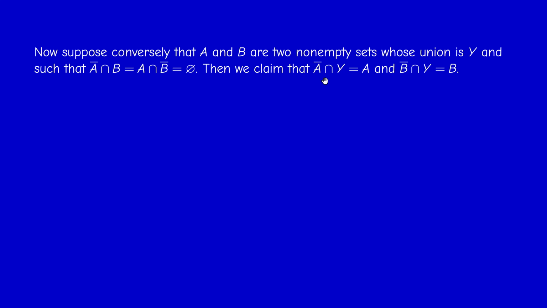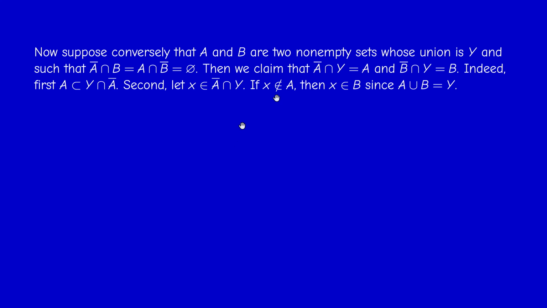So now we claim that A bar intersected with Y is just A, where A bar, as we said, is the closure of A in the bigger space X. And it will follow then that A is closed in Y, and similarly for B. So how do we prove this equality? Double inclusion. Of course, A, as we noticed, is contained in Y, because Y is A union B. And of course, A is contained in A bar, so A is contained in the intersection. And conversely, we take an element small x in the intersection, and we prove that it's in A.